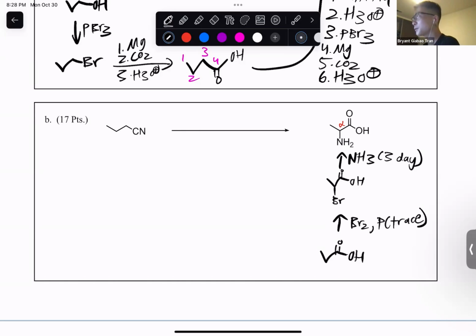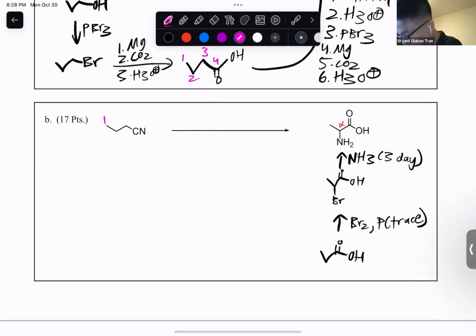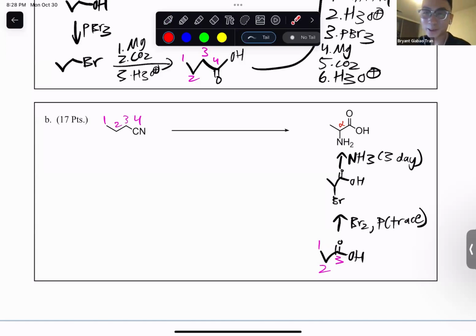Okay. So now we have to convert this four carbon molecule into a three carbon molecule. So we have to get rid of one carbon. Yeah, we're going to get rid of one instead of adding one. You know how usually we want to add one carbon to carboxylic acids, and those are the two methods that we could use, NaCN or the Grignard CO2 route. In this case we're going to get rid of one carbon, and this is going to go back to 118B reaction.